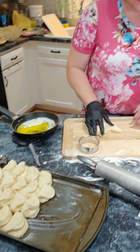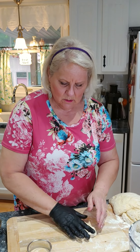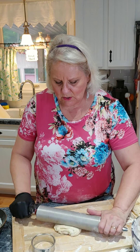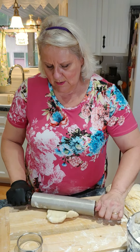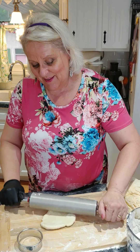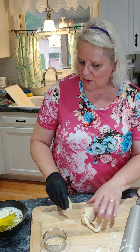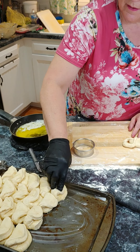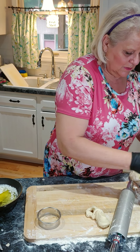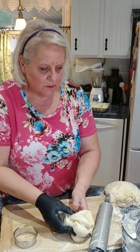Still working on getting these rolls rolled out. Sometimes when you keep getting the maximum you can out of a little piece of dough, they're going to get really big — they're drawing up. Sometimes I have just a little bit left and I'll make a little tiny roll, and there'll be somebody that will want that one. I used to always make some little tiny ones for my daughters when they were little, because they wanted some. Let's get some more of this dough.